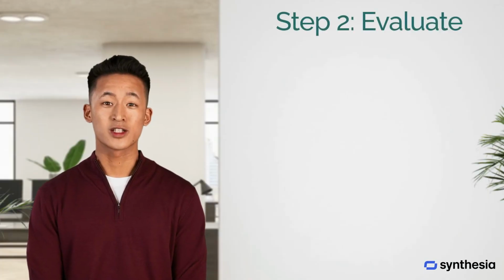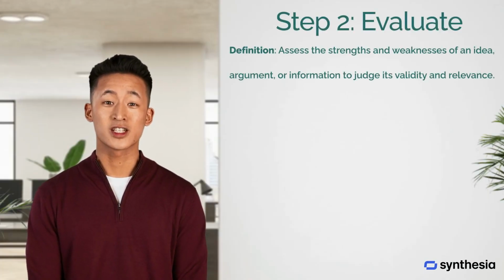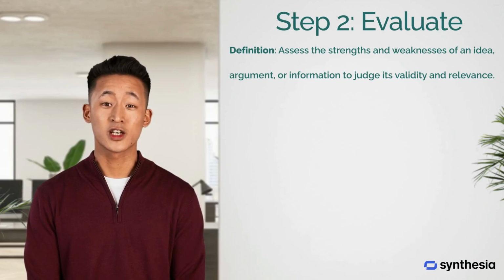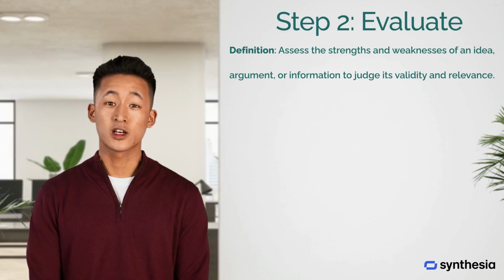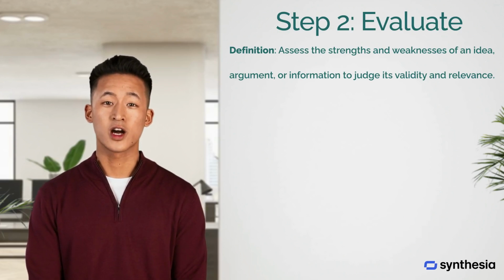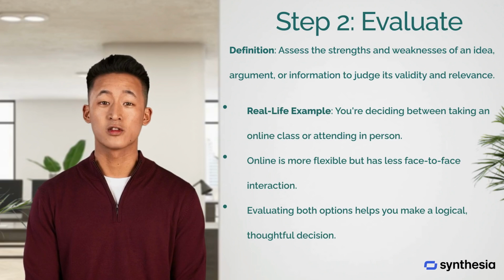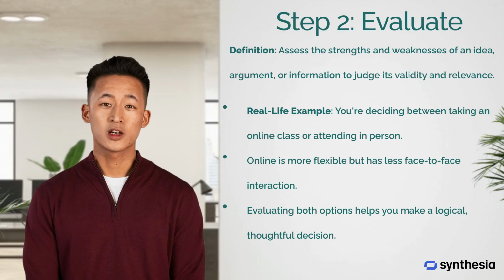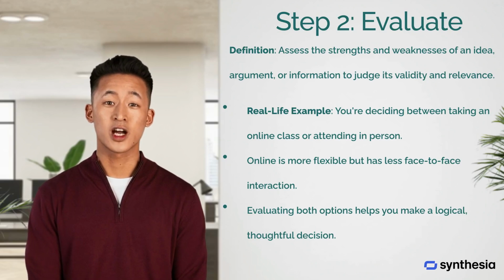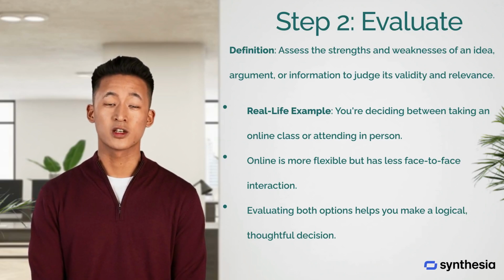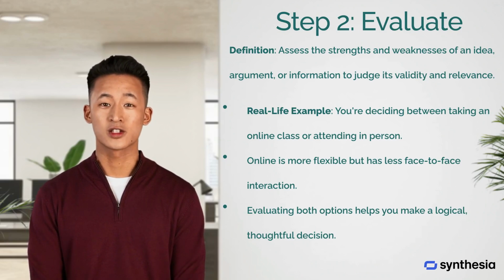Step 2. Evaluate. To evaluate means to assess the strengths and weaknesses of an idea, argument, or information to judge its validity and relevance. In other words, how good or bad something is and why. Real-life example: you're deciding between taking an online class or attending in person. Online is more flexible but has less face-to-face interaction, but in person has more community but less schedule freedom. Evaluating both options helps you make a logical, thoughtful decision based on what works best for you in that situation.